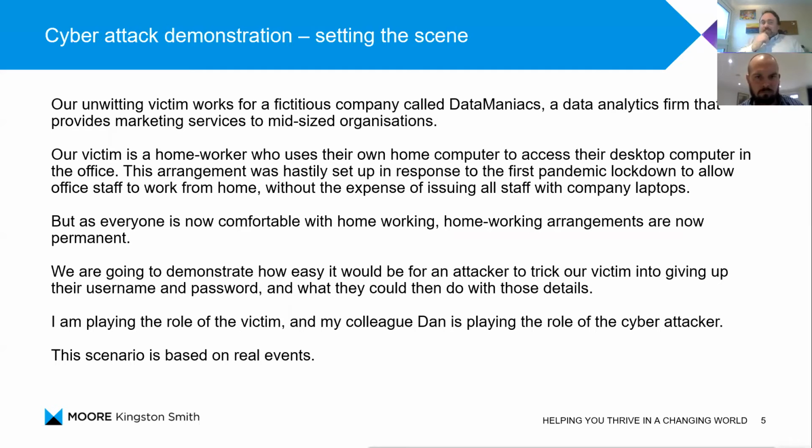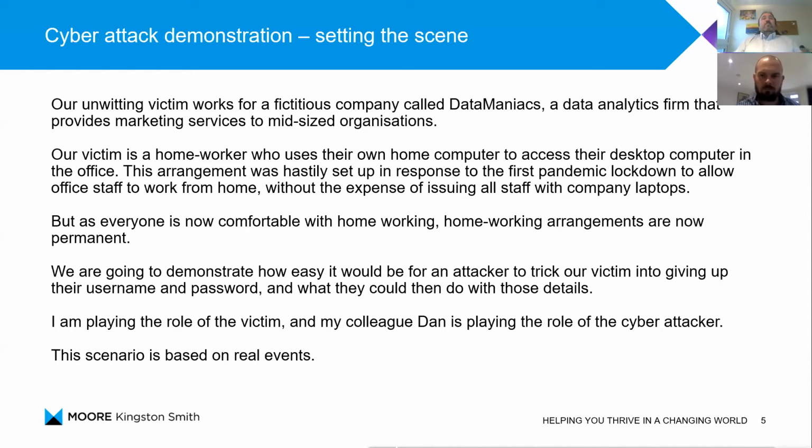So just to set the scene a little bit of what we're going to be doing, we've got an unwitting victim working for a fictitious company called Datamaniacs. They're a data analytics firm that provide marketing services to mid-sized companies. Our victim is a home worker who uses their own home computer to access their desktop computer in the office. This arrangement was set up quite quickly during the first pandemic lockdown to allow office staff to work from home without the expense of issuing staff with company laptops.